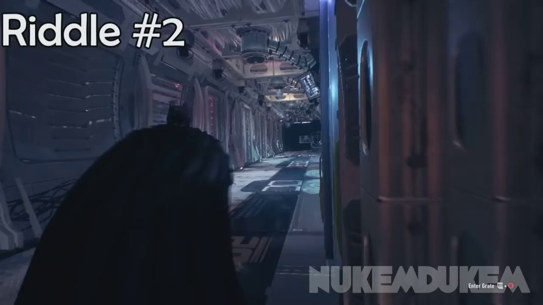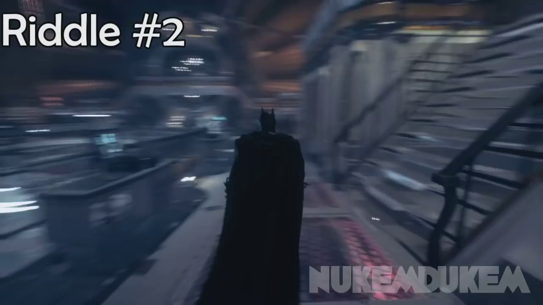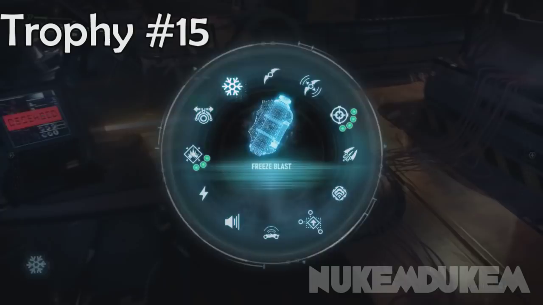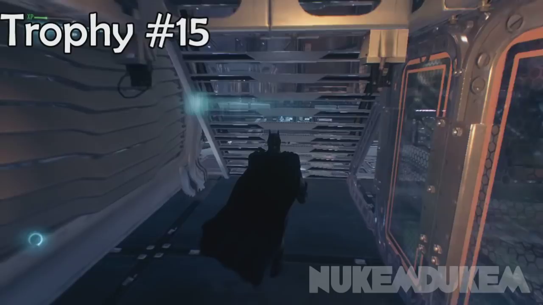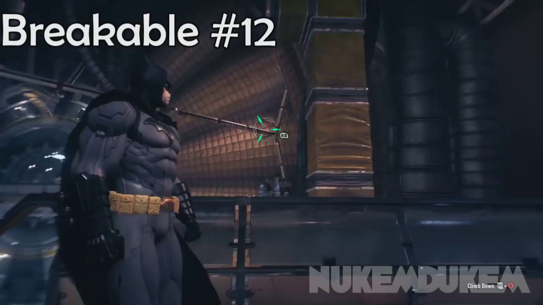This riddle is a magazine on a desk. Just climb up here, a quick shortcut. Hopefully you guys have the ice grenades for this next one. If you don't, it's in the secret little movie thing that you held Robin and Harley and all the other infected Jokers. It's in that area. And then climb back up top and grab this breakable real quick.